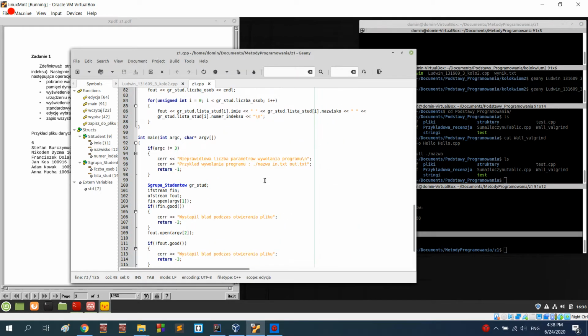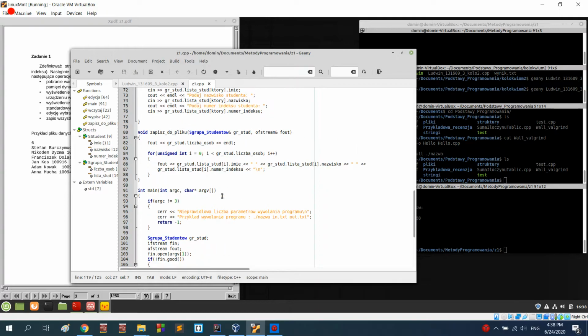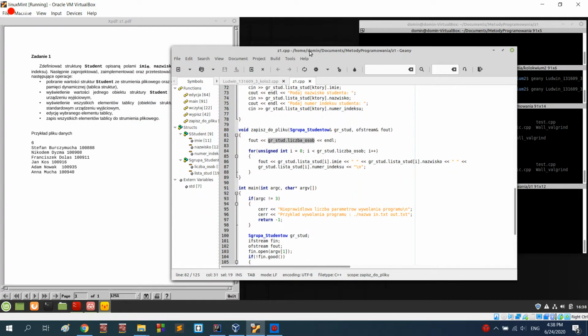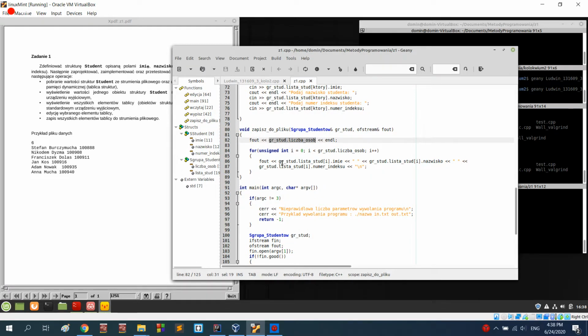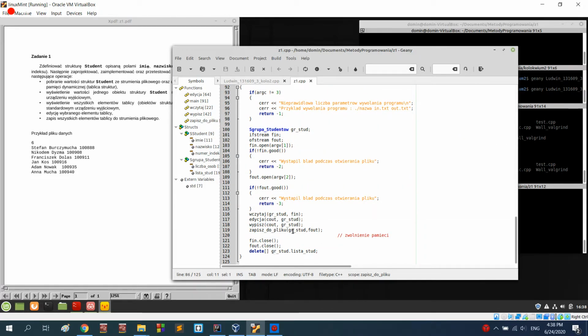The last thing we have to do is to save it to a file. So we just write first the number of people, and then fout. Fout is file out, just like we provided.